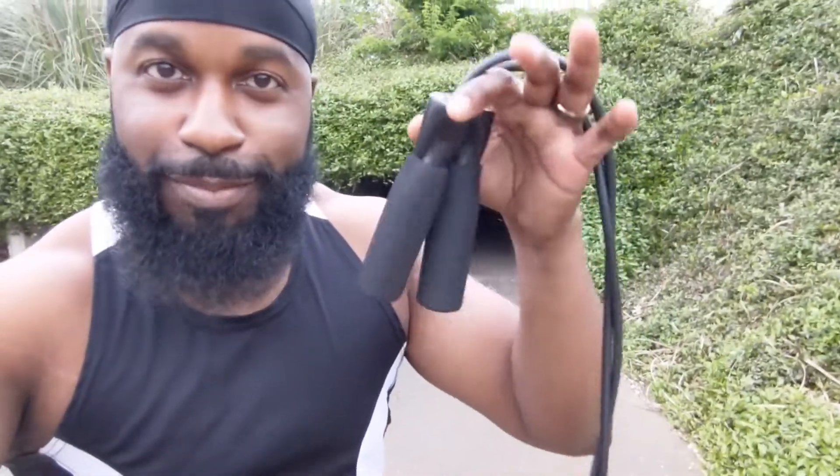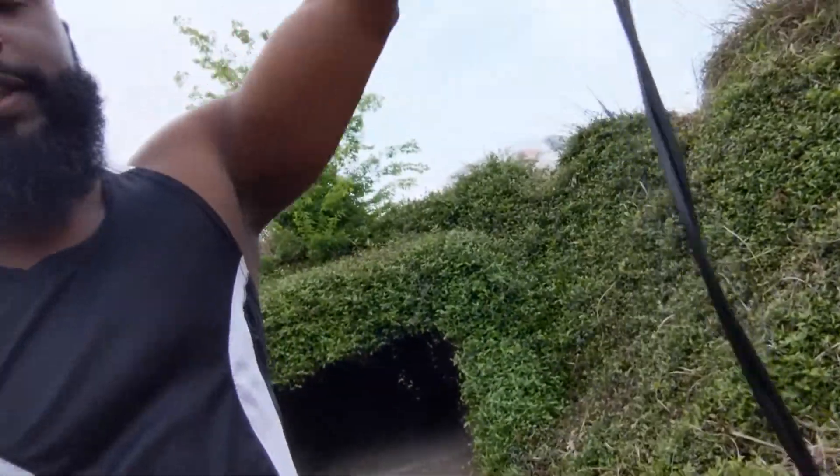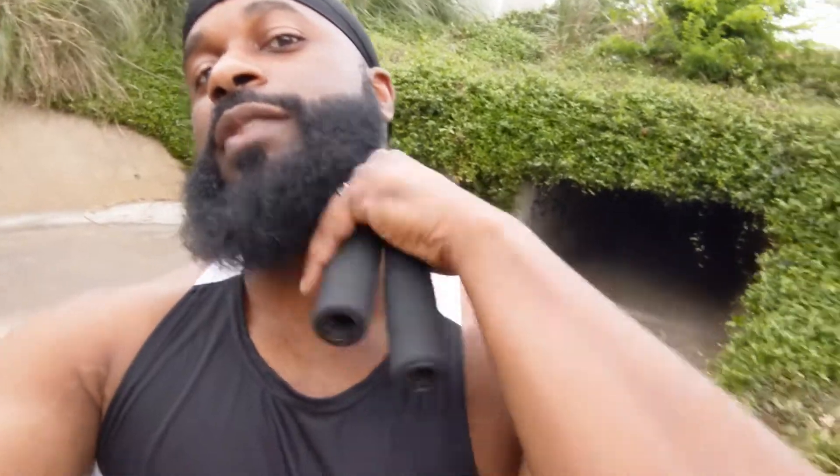What's up folks, I'm gonna demonstrate and show you how I jump rope. Jumping rope is more effective for cardio, burns more calories, all that good stuff. So if you have a jump rope, go get one — they're in heavy supply. Just a regular jump rope; I like to use one that's longer than your height, so that way you won't get tripped up.